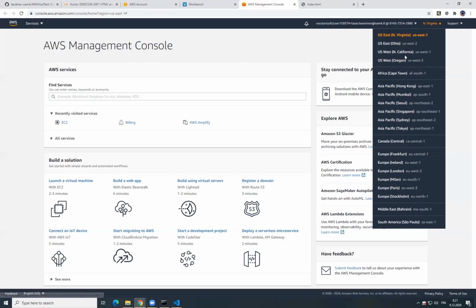However, when you are using this AWS Educate, you are restricted to this US East North Virginia, known as US East 1. So this is the only one which we can now use. But for our purposes, it has no meaning. It works just as fine as any of these other data centers might work.